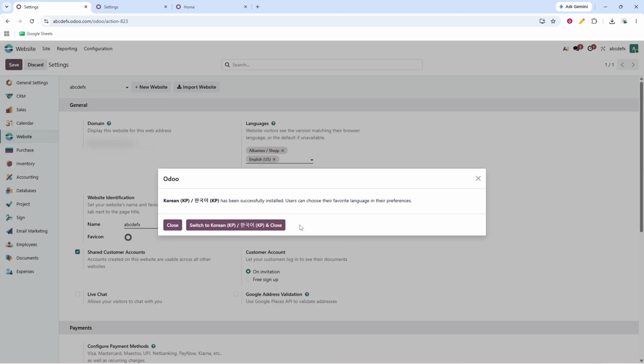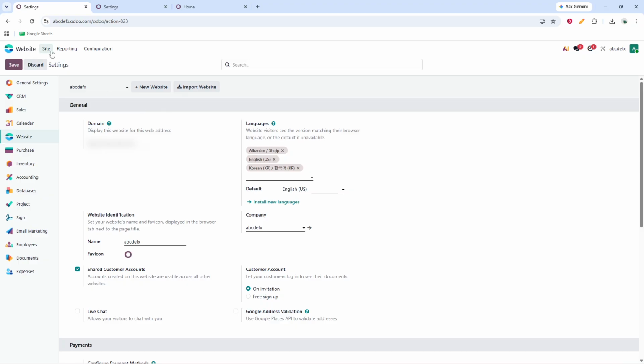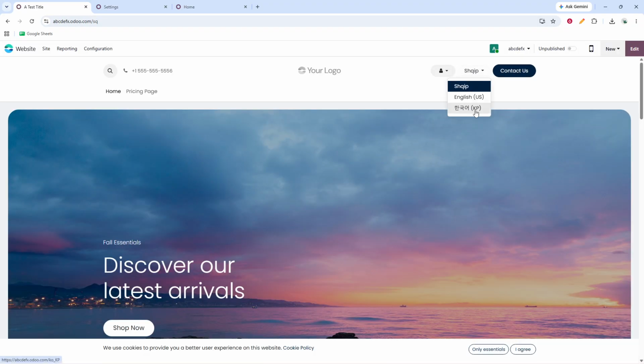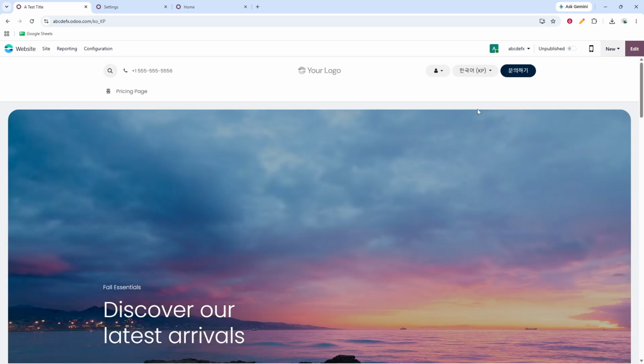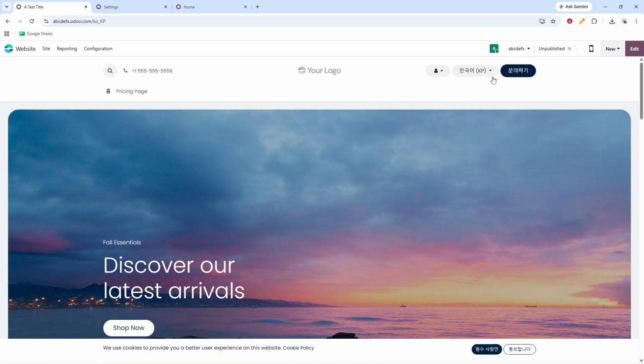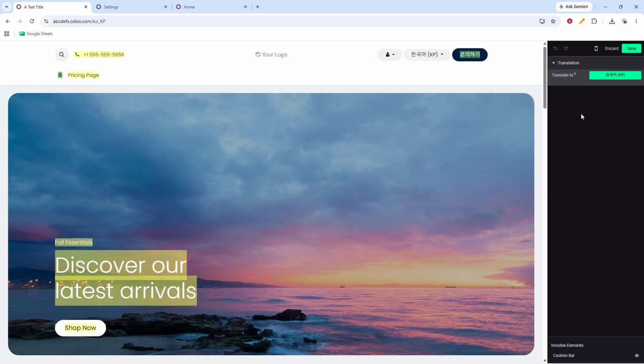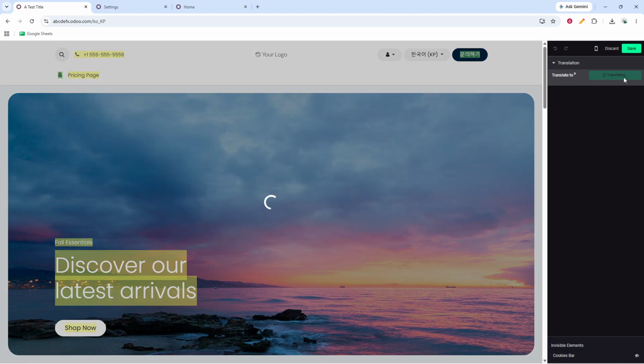After that, return to your website and use the language selector to switch to one of the newly added languages. This lets you view the site as a visitor would in that language. From there, translate the website content for the selected language and save your changes. Make sure to go through the important pages, headings, menus, and calls to action so the translated experience feels complete and consistent. Finally, switch between the available languages to verify that each translated version displays correctly.